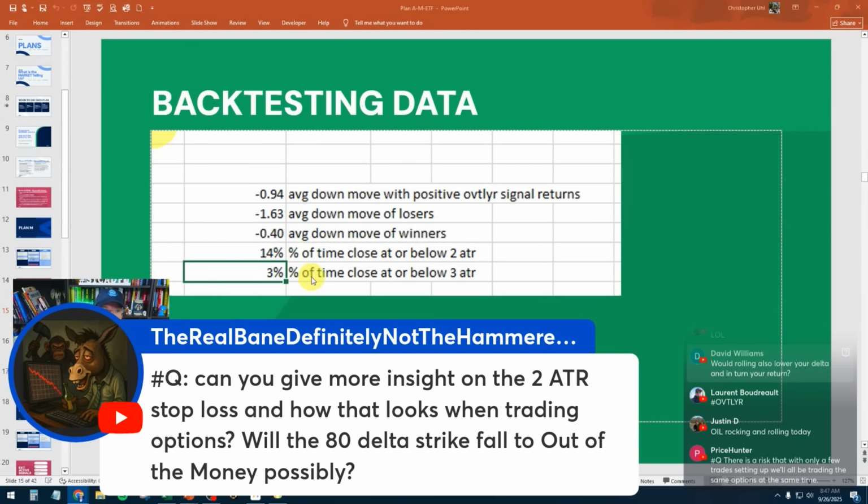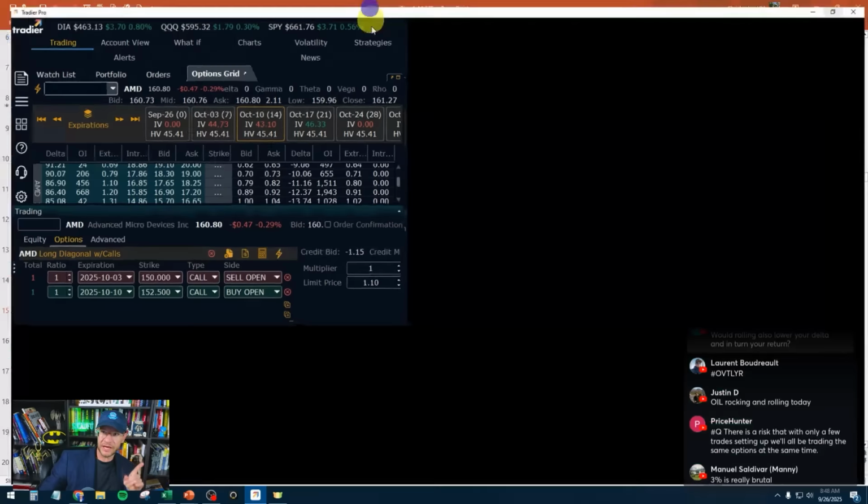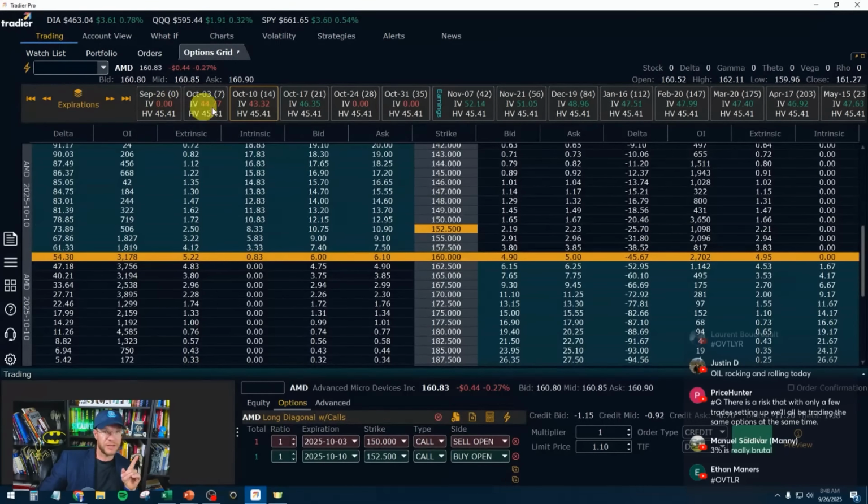So the likelihood of it falling out of the money is, I would say, less than 10% of the time. I would say less than 10% of the time is there any likelihood of it falling out of the money. So 90% of the time, it's not anything to worry about. Does that mean it's going to be absolutely invaluable? No, and that's why we will not go to the last week, right? If this fell out of the money, from $10, let's say you were holding the 162s, and it fell down, it still has value. Of course, it's less value, but it still has value.